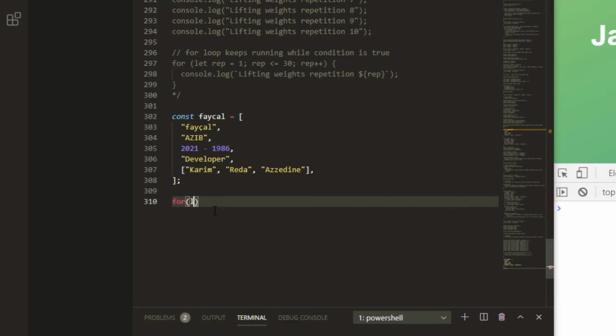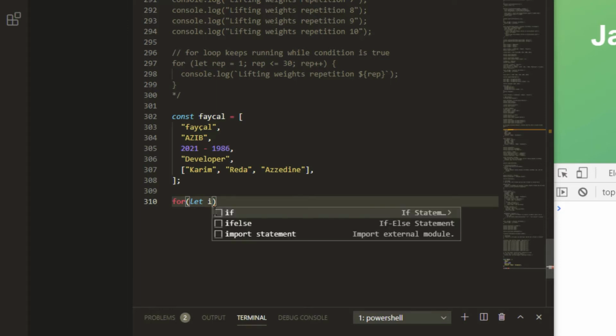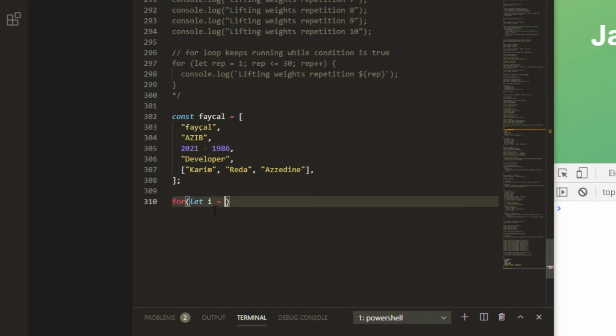A traditional counter variable name has been i for a long time, and so let's use that here as well. So just i, and this time we need to start it at 0, because the array is 0-based when it comes to reading elements out of the array. Remember, this will make sense once we actually write the code of this loop.